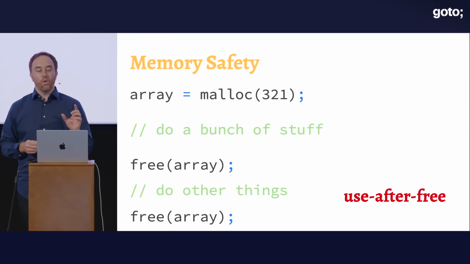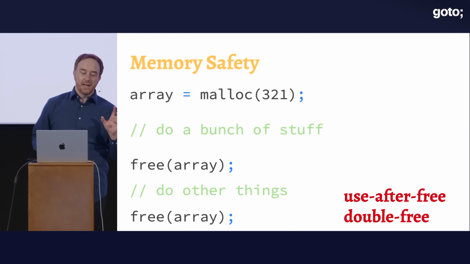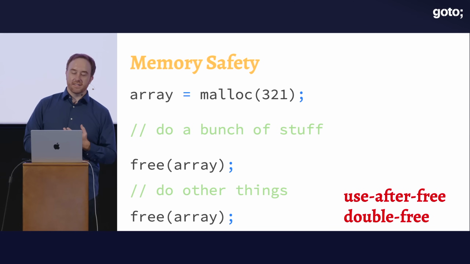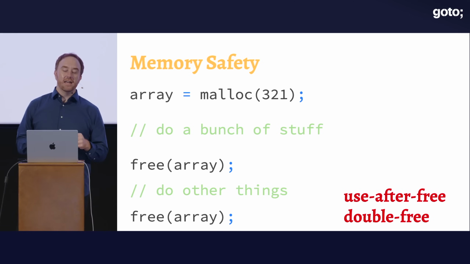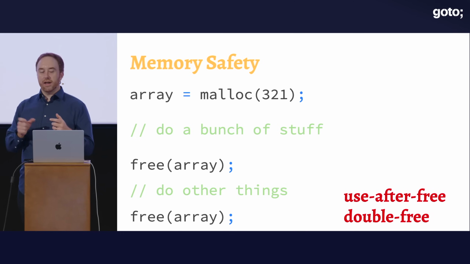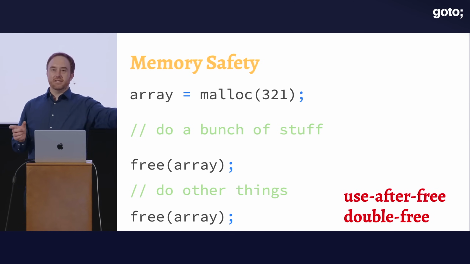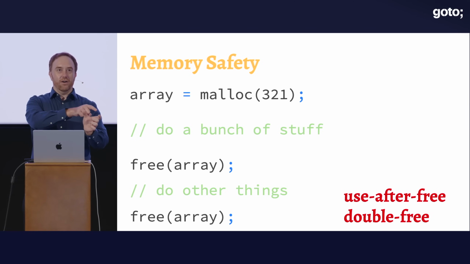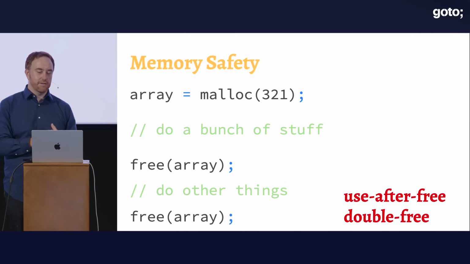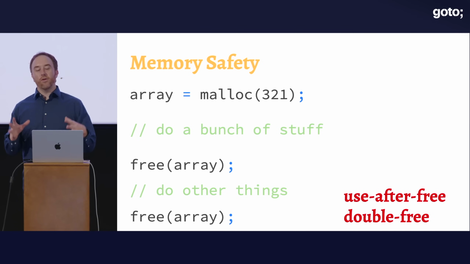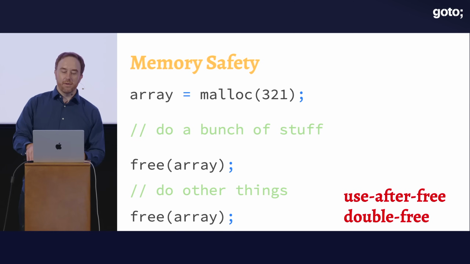Now there's a variation of that where you call free on something, you do a bunch of other things, then you call free on it again. This is called a double free bug, and it ends up having basically the same kind of symptoms as a use after free. The reason is that if I call free and then forget that I called free, what can happen is that the second time I free this memory, maybe somebody else was assigned that same address because I called malloc again and it said, oh, this memory is free, I'll assign you that address, and now I have freed something that is still in use by some other variable. So again, you don't need to know this in super depth. The point is that use after free and double free are the other two major types of memory safety bugs that people encounter aside from buffer overruns.